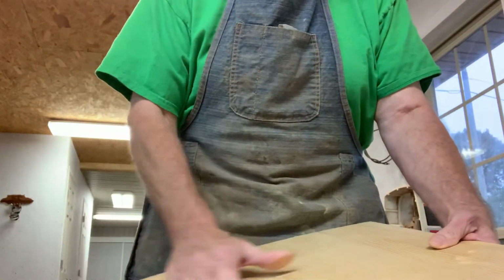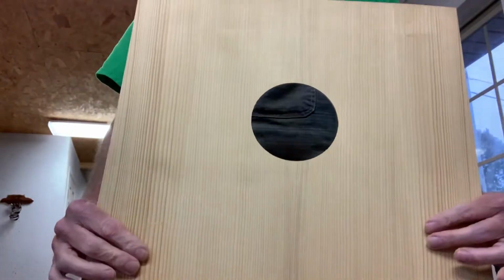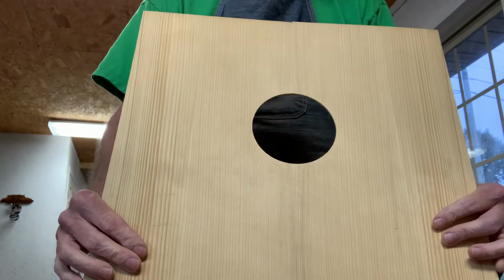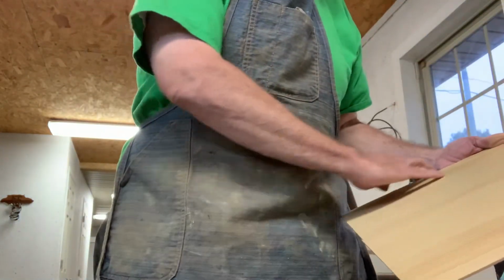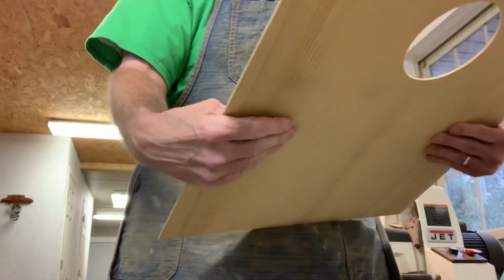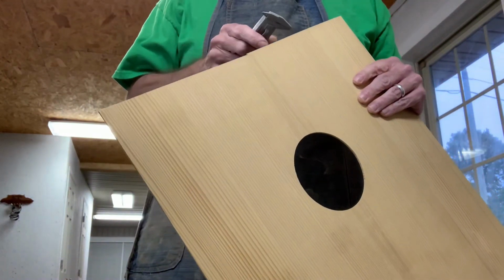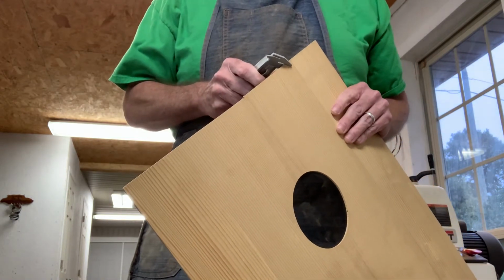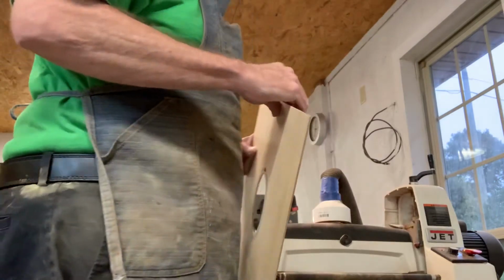Now remember that this is not the final sanding of this top either. I'm thicknessing the top, but I will be sanding it down to 220. And I'll also be doing what's called horseshoe sanding, where I will sand the perimeter of the top around the edges to loosen up and help this to vibrate. But I do want to get it as close as I can get it, realistically. And I think I can go a little bit more. So, once more into the breach.